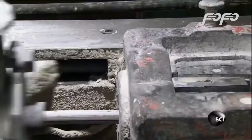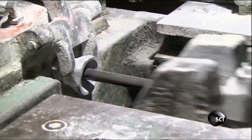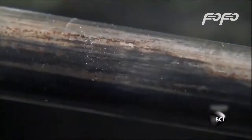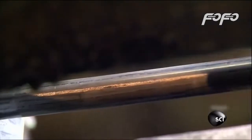A second machine yanks the wire through a tiny hole or die that's slightly smaller in diameter than the wire. The force of squeezing through the narrow die makes the wire straight and smooth. The tight squeeze also wears away the lubricant and reduces the diameter of the wire to exactly 3/4 inch. Or just the right size for bolts used to connect the steel girders inside of buildings.